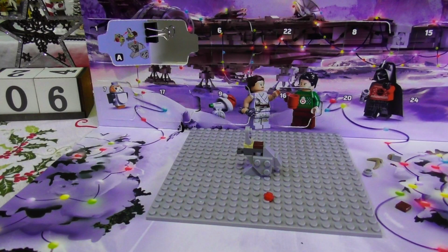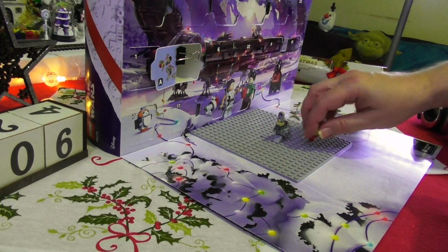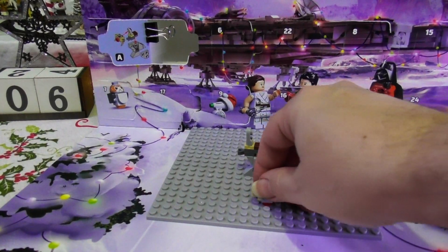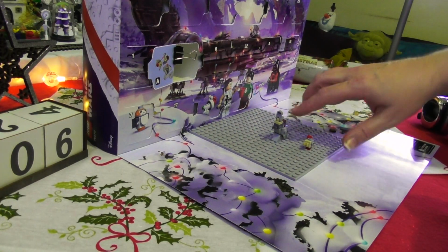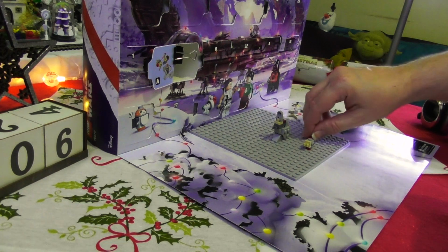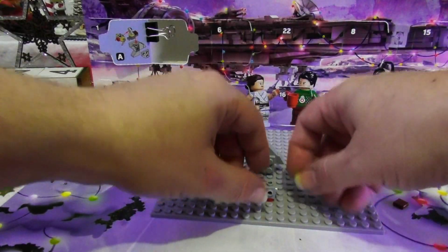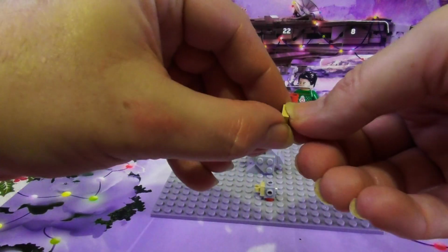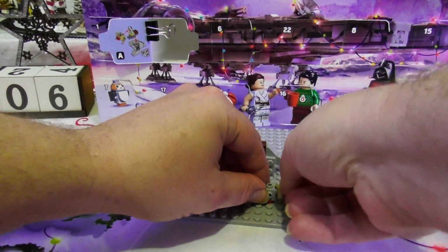See, like this one here, remember I just mentioned at the beginning how some of them fit really solidly and some of them don't. This one was very solid. It was hard to twist it around. If the rest was like that, this wouldn't keep falling apart. Okay, and then the other side. But let's try and get this the right way around to begin with, so I don't have to twist it.